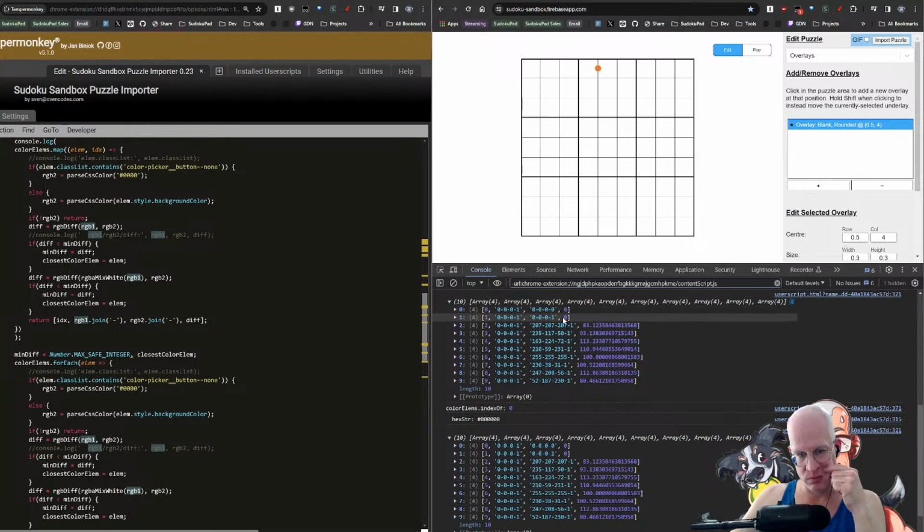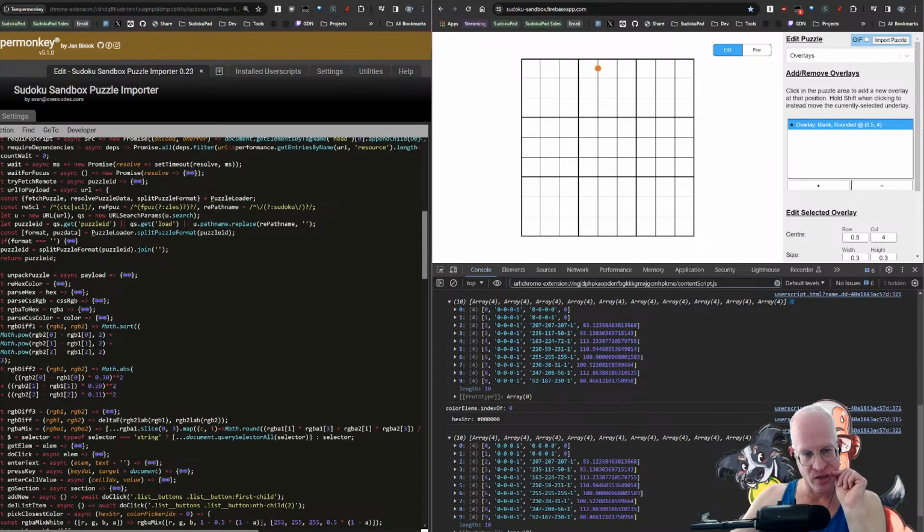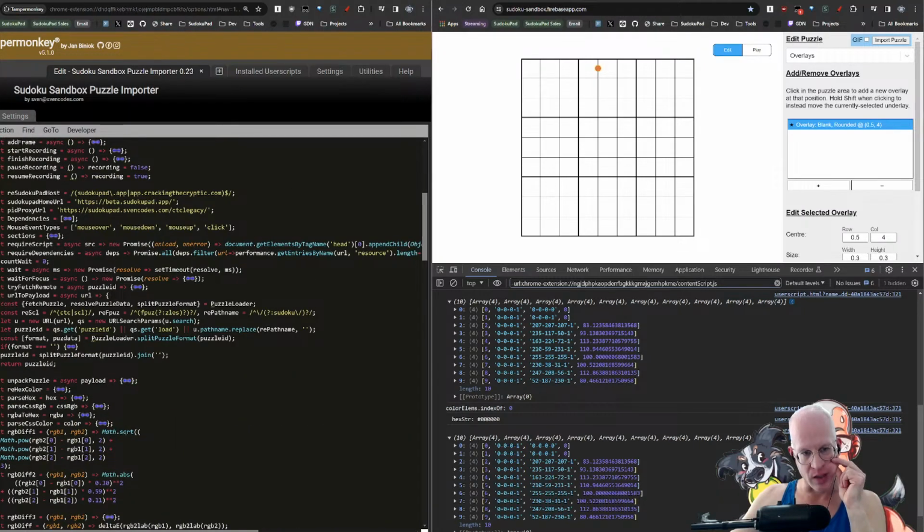Zero, zero. How are they both diff 0? Does RGB diff not include RGBA?